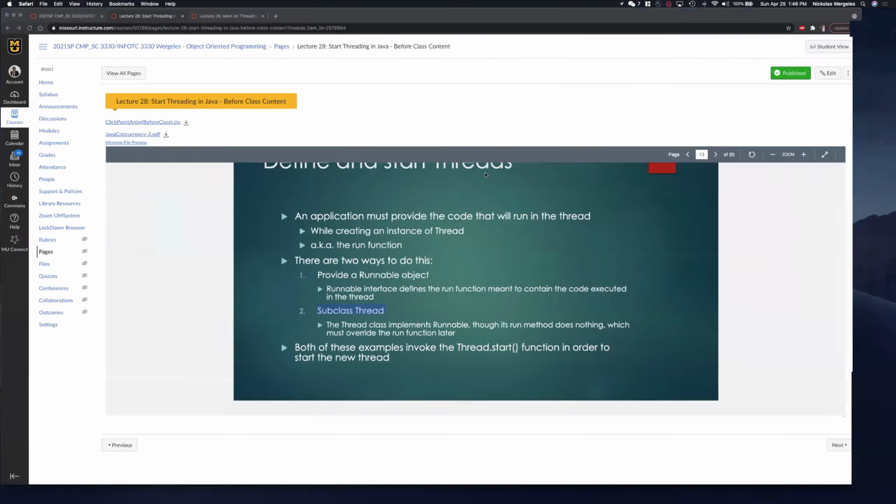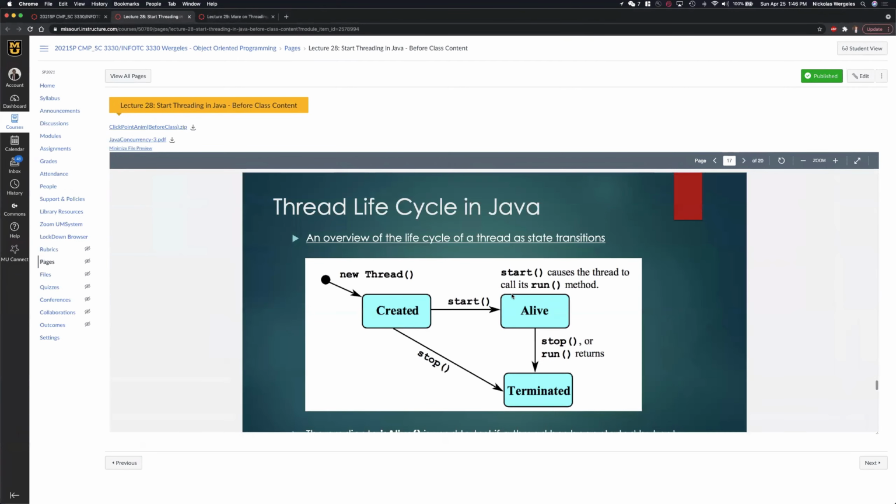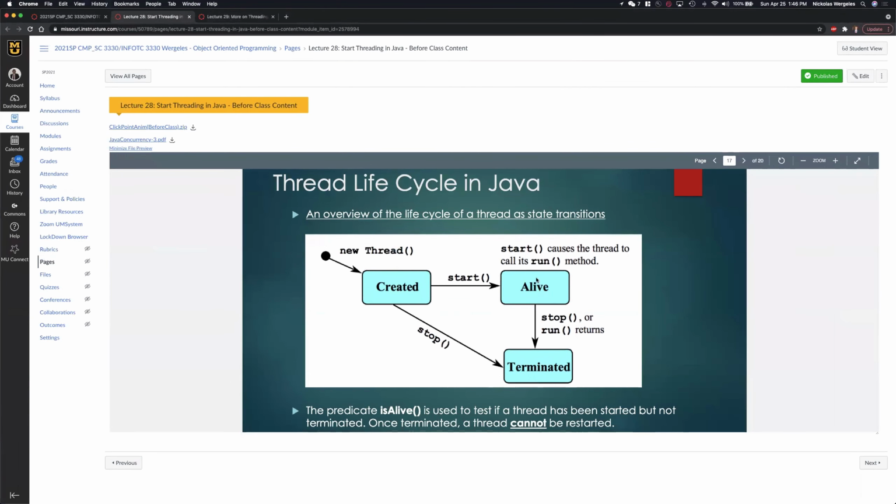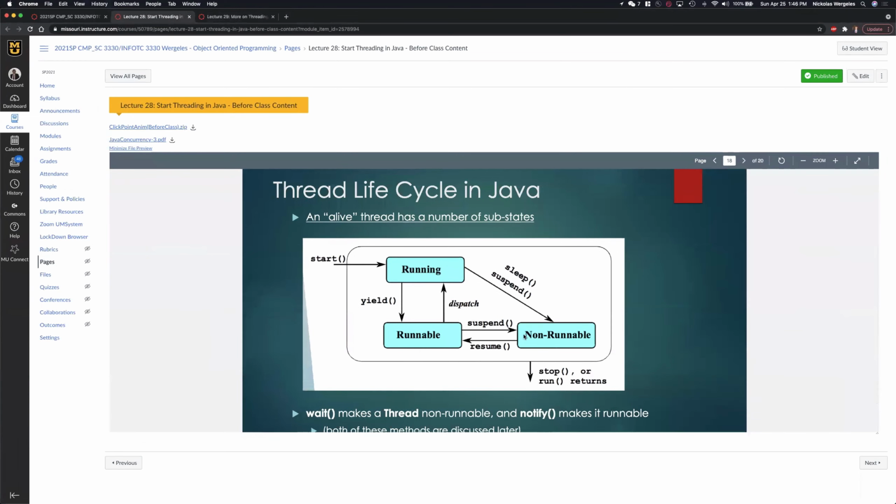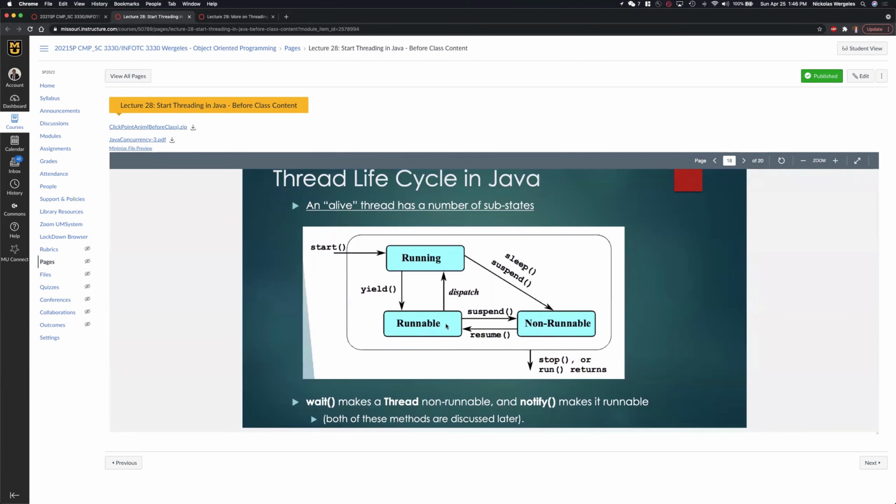If I go back to the slides, you'll see on the life cycle, I could call start. Now, while this thing's alive, you'll see I have 3 elements here: running, non-runnable, runnable, and then running again. So let's say I call the start method, it is running. Then I call pause or suspend or sleep. If I call pause, it would be called suspend. This is deprecated, so I only have sleep now. Now it's non-runnable. Once sleep is done, it'll call resume, and then the Java virtual machine or the operating system will dispatch it once it has available resources.